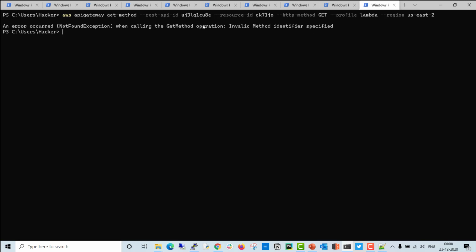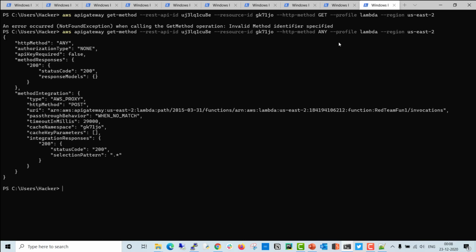Okay, so we can see here I'm getting this error: invalid method identifier specified. That means the developer or the administrator of the API gateway did not set any default method. If we are looking at an API gateway in AWS, you can specify ANY if no method is specified here.